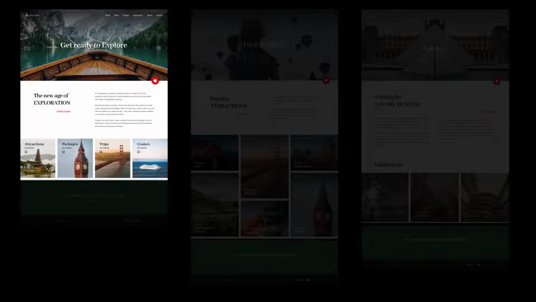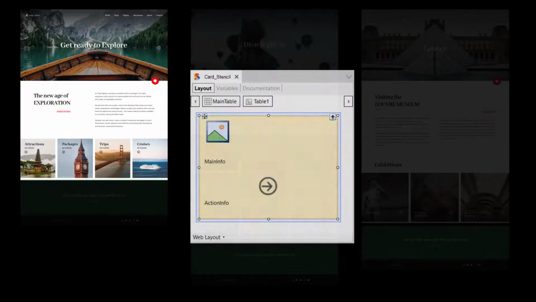Another example of the use of stencils. We want to implement the menu with images that we see on the home page. There are 4 options with identical design. They're like cards. Then we could create a stencil and reuse it 4 times.